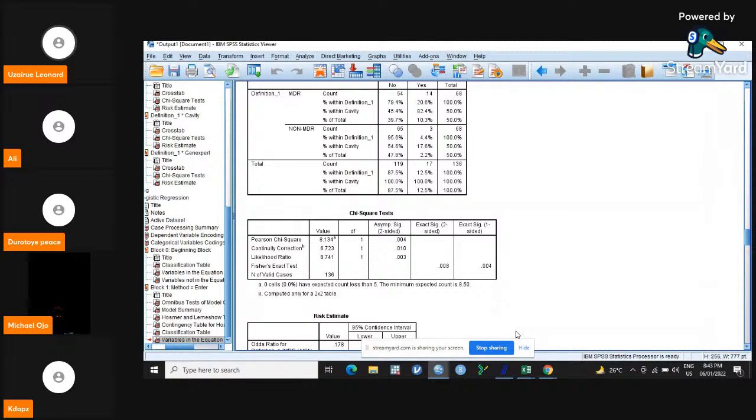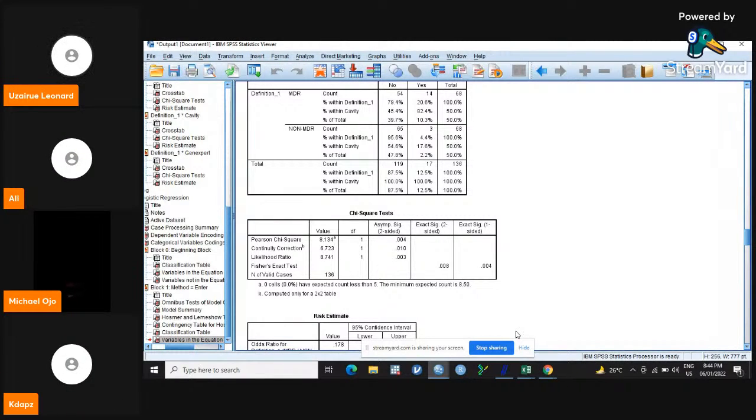So n in this case is 2. Sorry, it's supposed to actually be n minus 1, which is 2 minus 1. So if you do that, then you have 1. So that was how we have degree of freedom to be 1.